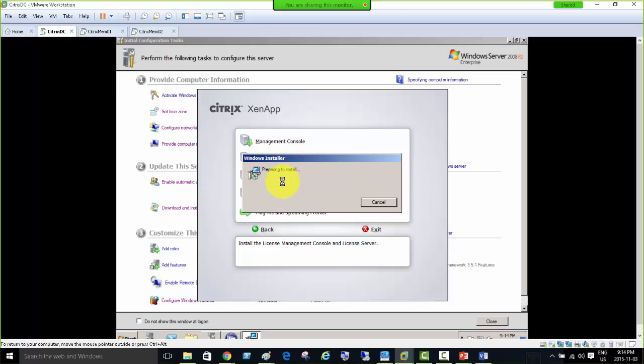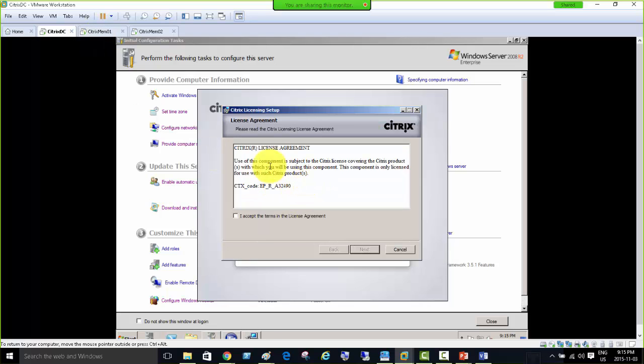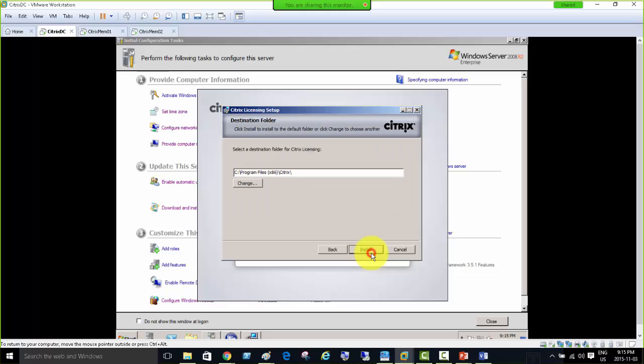So this is preparing to install the license dashboard, a web-based interface here, and we're going to let it go. I'm just going to go for the okay, it's there, the license setup. So even for the evaluation version, we have to install the licensing for that separately. So I accept the terms and conditions, click next.